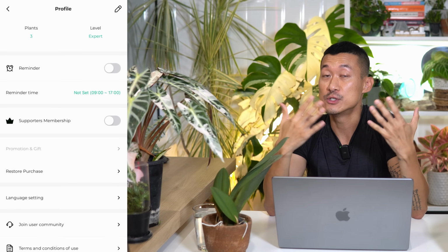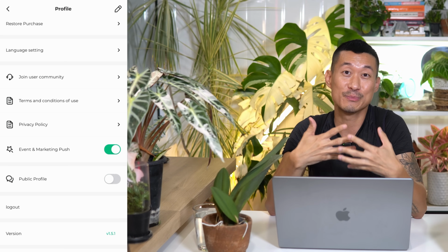The second reason is this is crowdsourcing at its best. So when you upload your data, they actually keep your data and everything. Of course, you can choose to keep it private, but for the most part, I hope that you guys would share it with everyone else from around the world, and this will make us better growers overall.